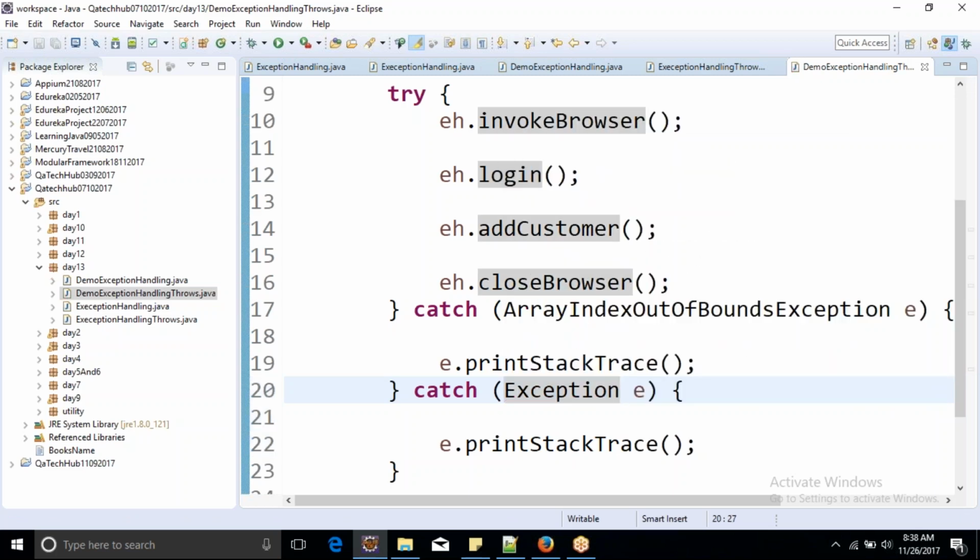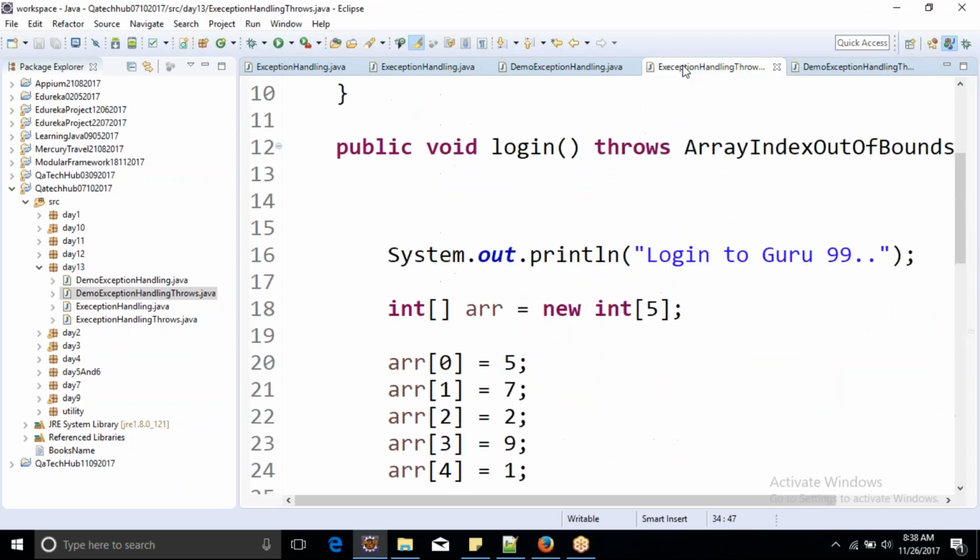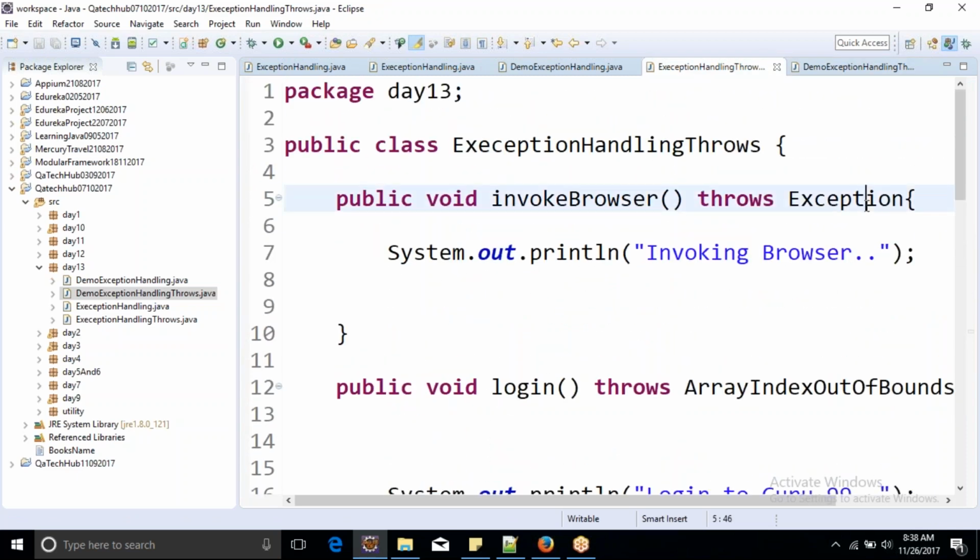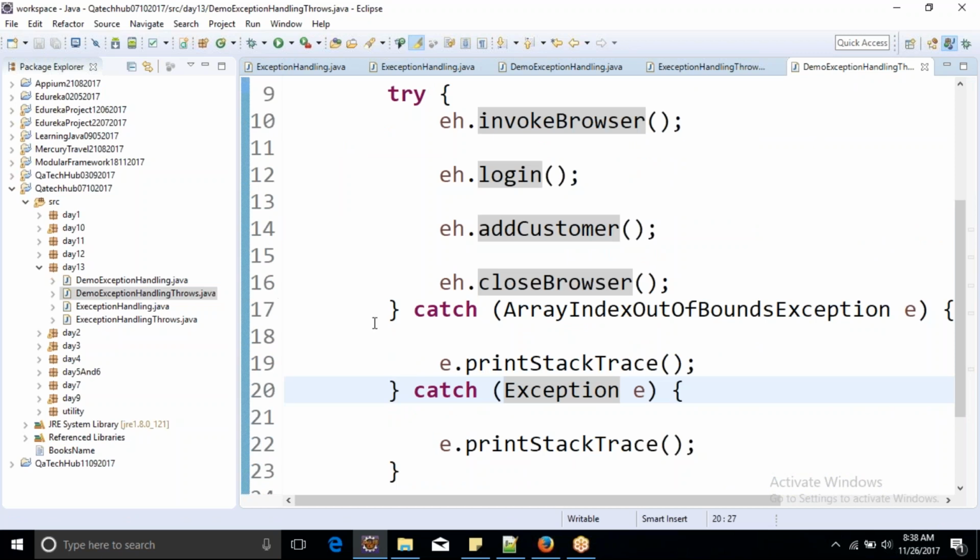Now the remaining exceptions are also handled. So these catch statements will be based on exception type, not on the methods. Clear?